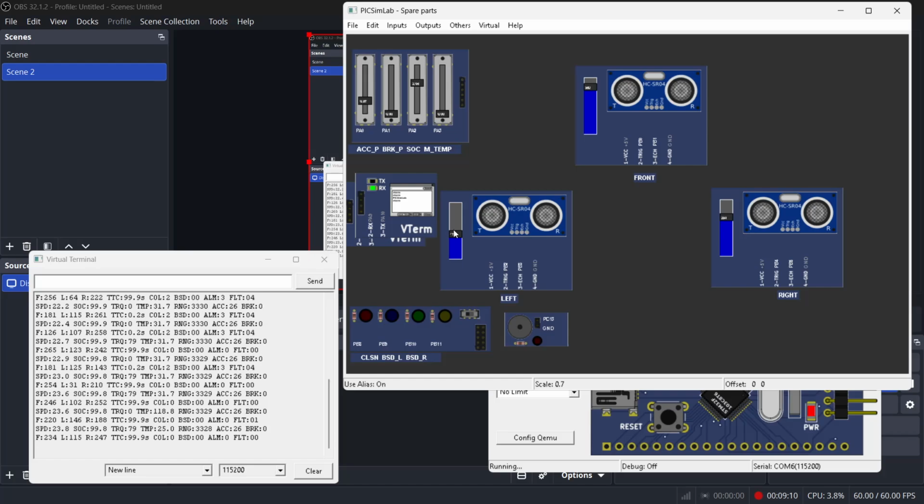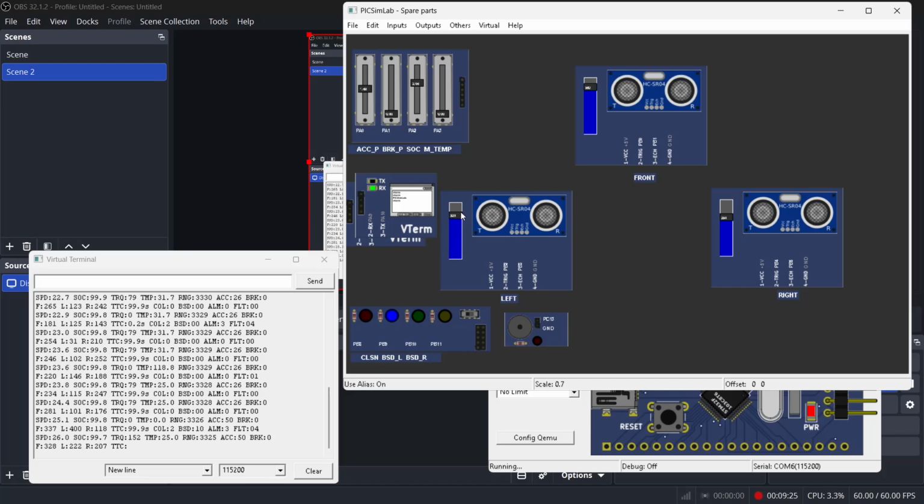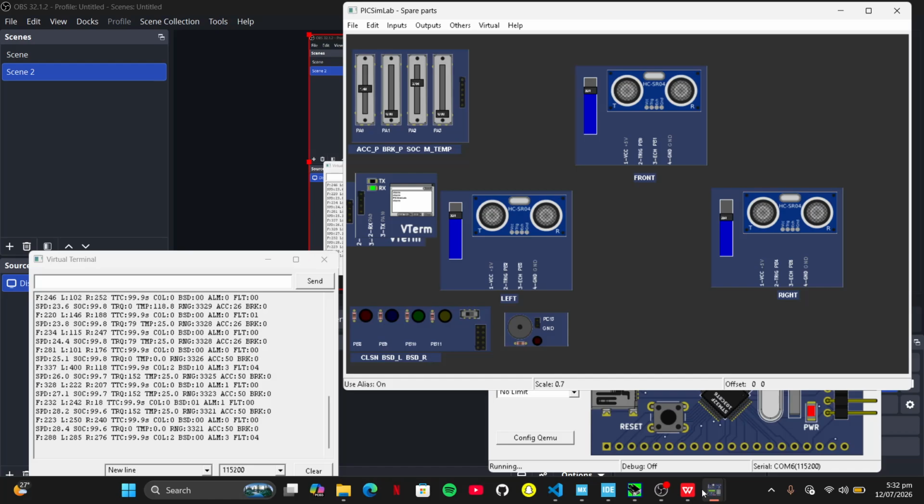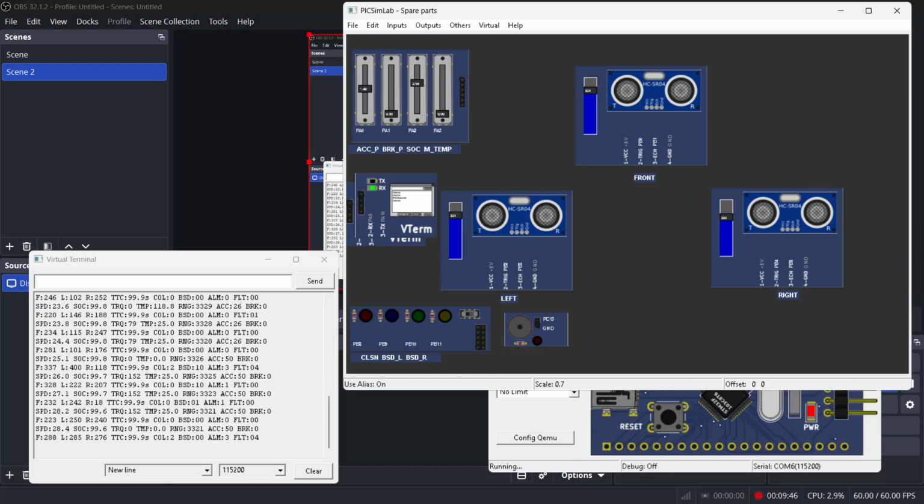So if there's a blind spot, okay, it is a bit slow sometimes. The blind spot detection comes on, left blind spot, when the distance between the car and its blind spot is very low. Same for the right, as you can see, and for the forward, if you reduce it, yes. So this is PixMLab, and then we come into the Python dashboard.